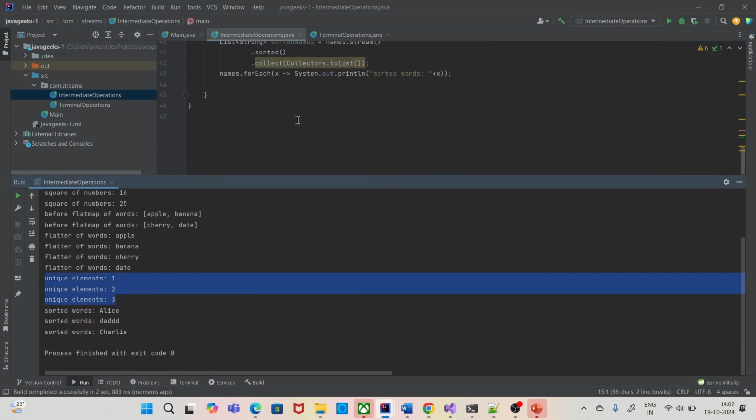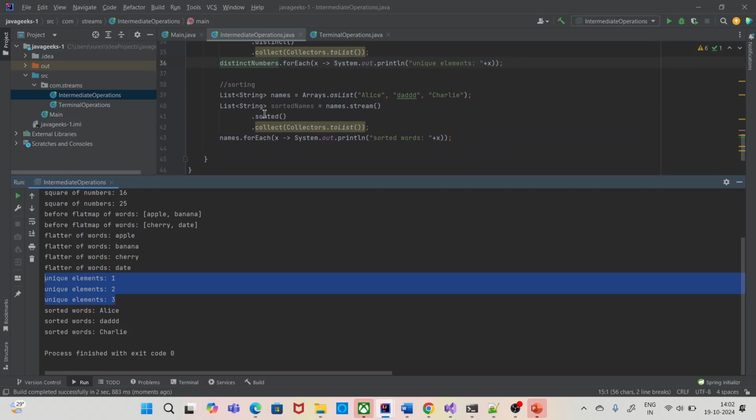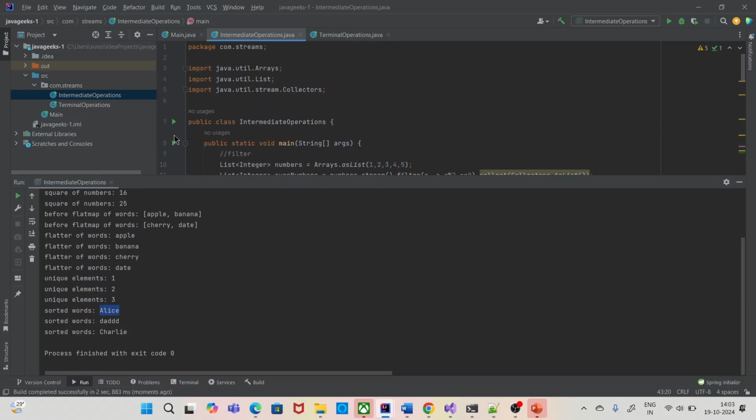Get it? So next, sorting. What will sorting do? Again, here also the same. This type of mistake, just bear with me. Okay, what is the sorted output? Alien, C, T. Correct? Okay.